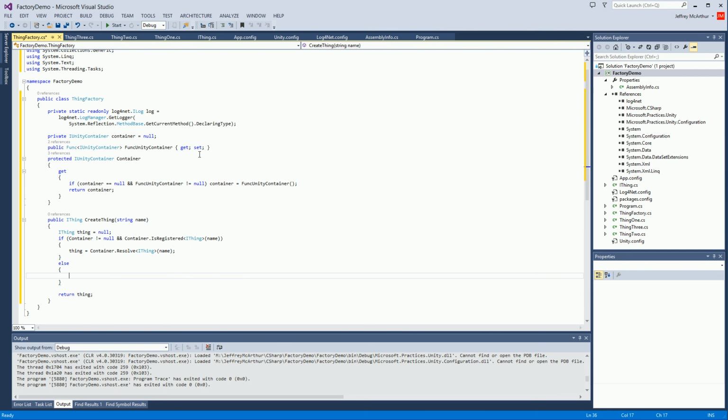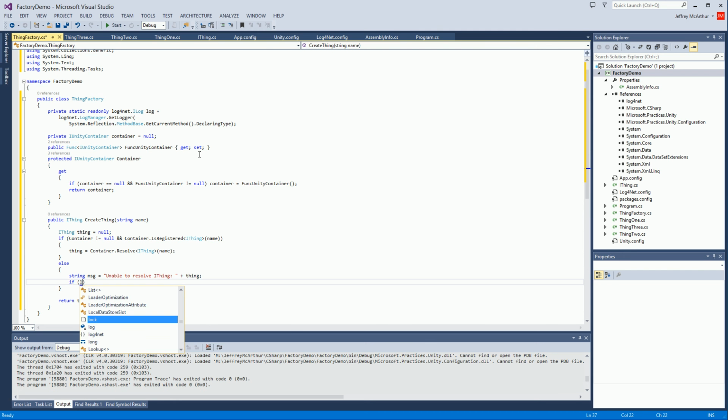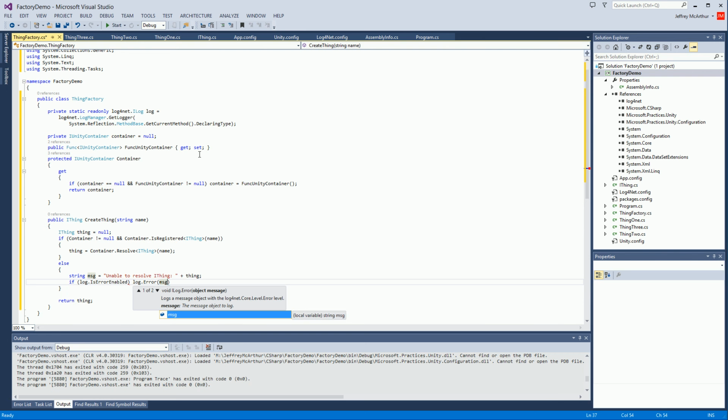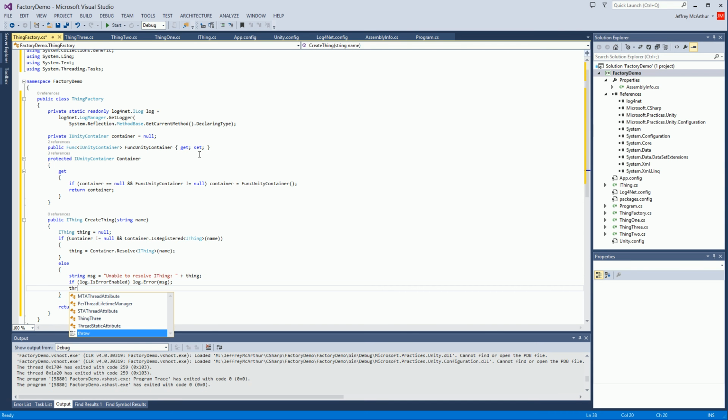Else, and we're going to do string g is equal to "unable to resolve IThing", and then we're going to do if log is error enabled, error g, and then we're going to do a throw new exception.